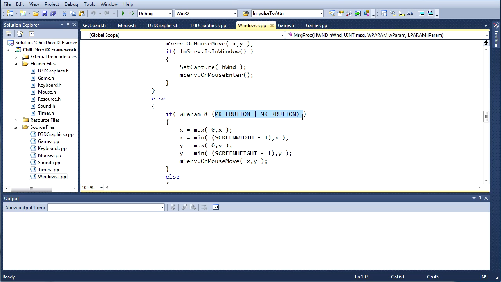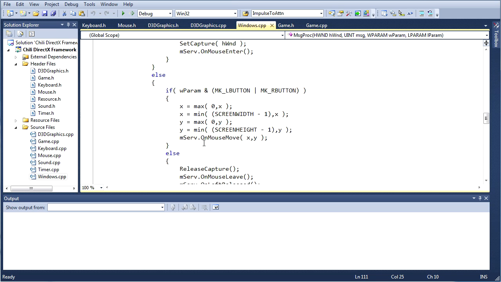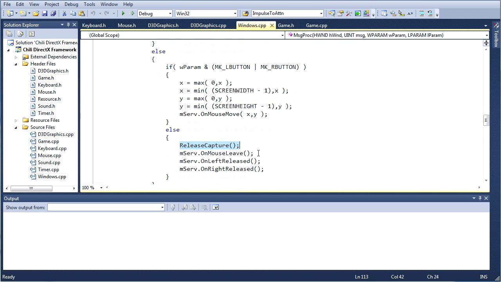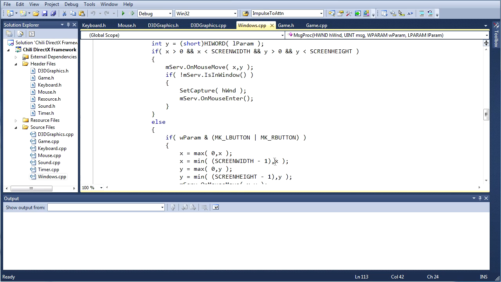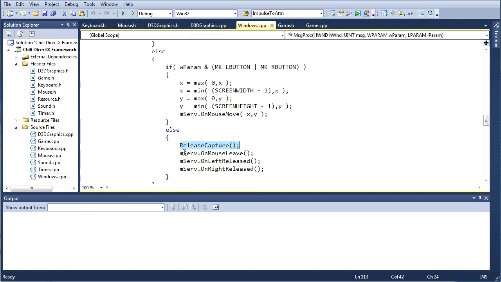But if there are no buttons being held down and we're outside the client, then we release the capture of the mouse. We stop receiving mouse messages for when the mouse is outside of the client area. That's what release capture does. And we update the server, the mouse server, so that it knows that the mouse has actually left the window.